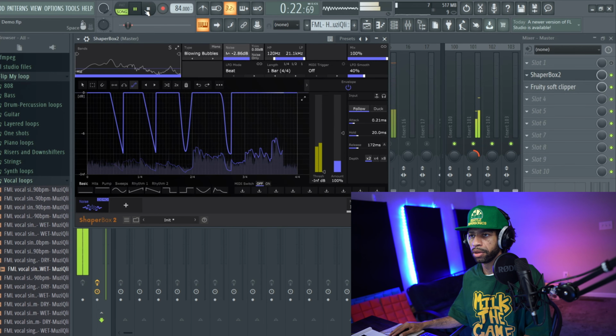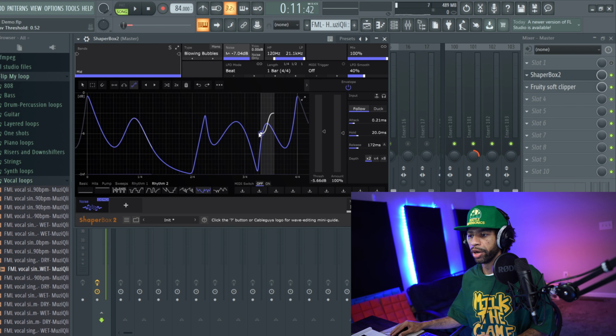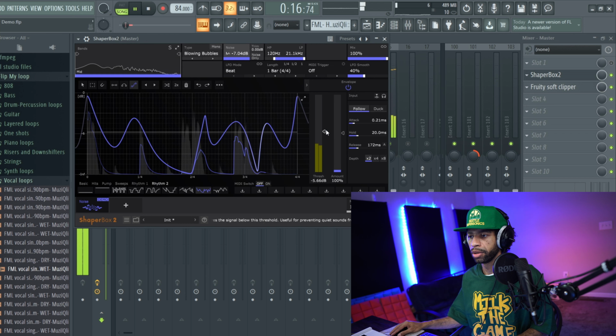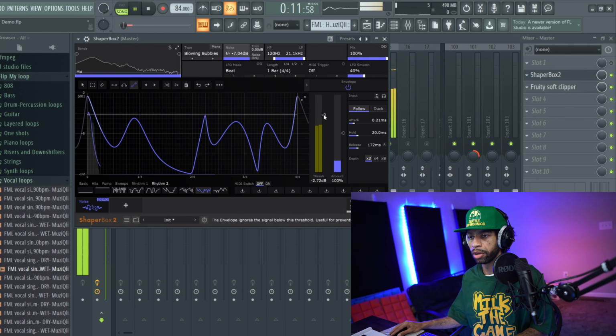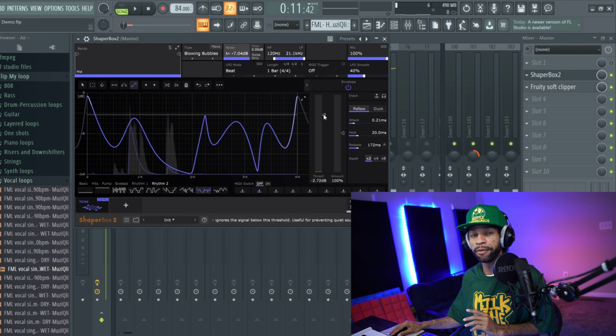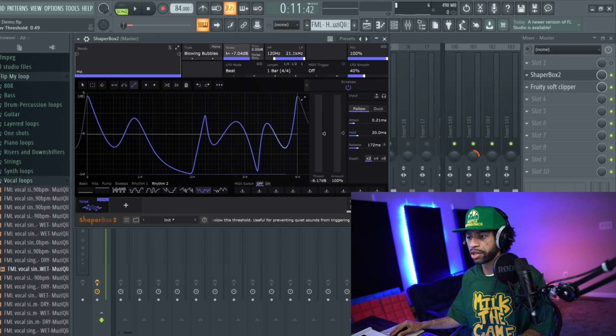All right, so now let's say I turn the threshold up. It'll only play, and you can see your wave pattern down here, it'll only play when a noise hits negative 6 dB. So you can hear it only playing when the kick and the snare hits. And if I turn it up a little more, you hear it's only playing when the kick plays. So that's a nice little feature as well where you can control exactly when the plugin's gonna kick in and when it's not. So let's go ahead and mess with some more stuff.